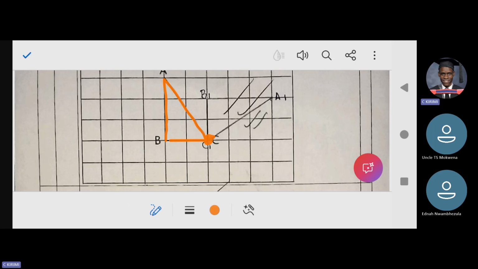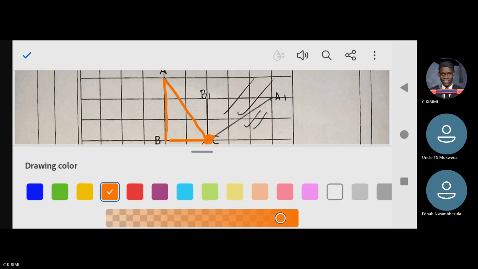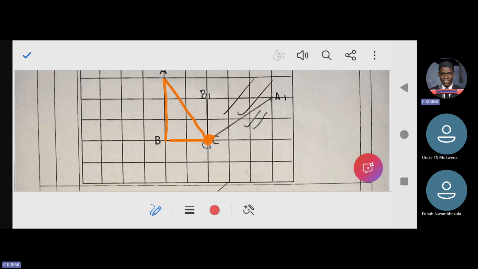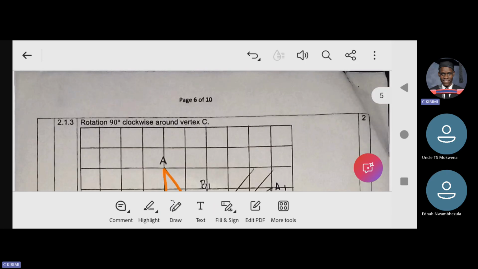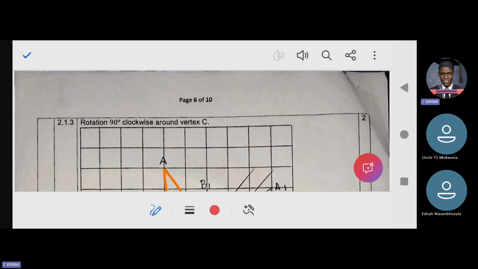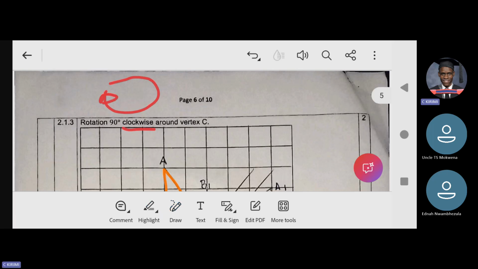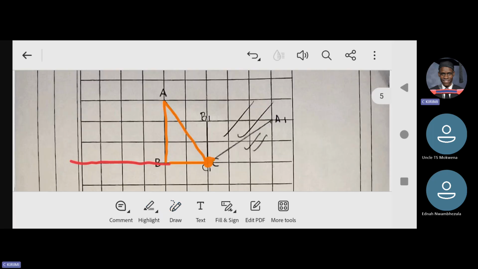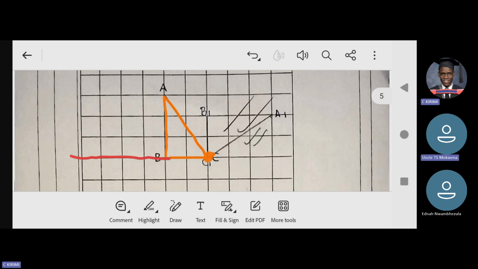when you measure with your protractor, you do like this. First, you extend this line. Then you construct a 90-degree angle from here. And they said, which direction are you moving? Clockwise. So a clock is always moving in this direction. So which means if I am at this point, I want to measure 90 degrees about angle C, or about the point of rotation C.